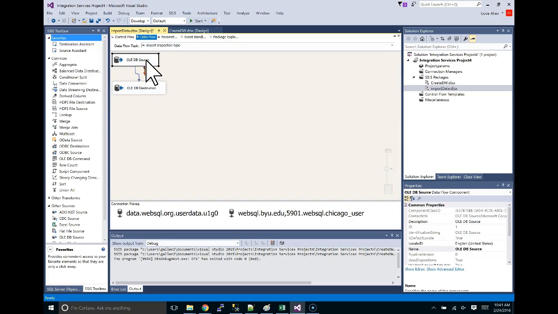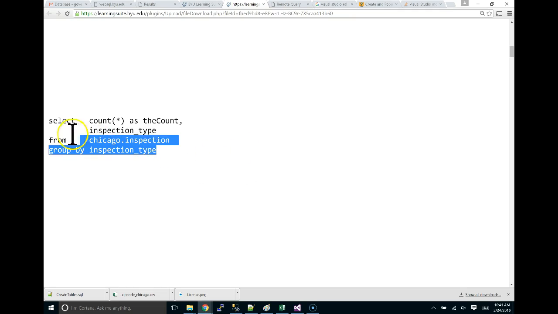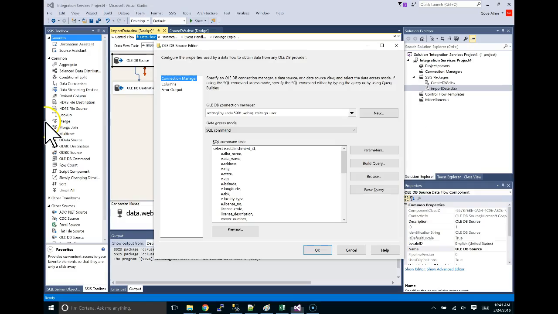All right, let's set up the source for this one. So I'll double click my source, and I will use the next query from our set of queries to bring the data over. So we're just summarizing the different inspection types.